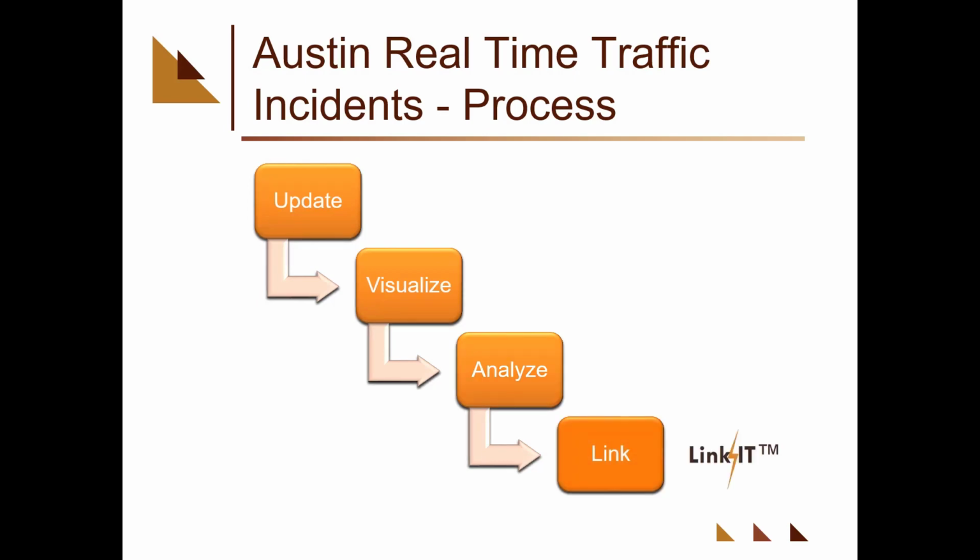Then we can take a look at these incidents as a specific point, as a specific traffic incident, and perhaps help users link to that existing traffic incident any pertinent related documents that may exist, such as police reports or even images of that traffic incident, all directly within the user interface of the map.